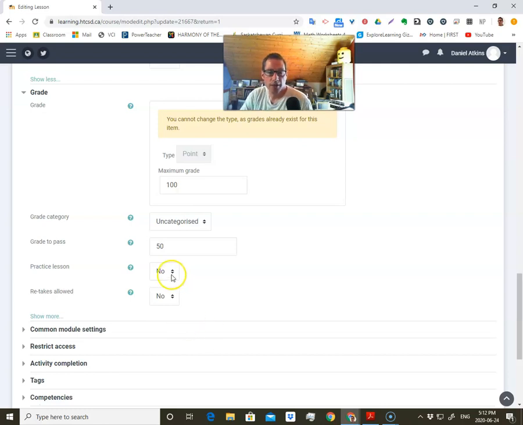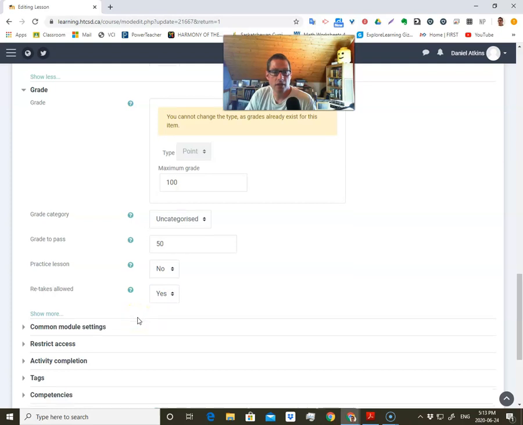That's so they can see how they've done, and you could say, listen, you obviously didn't learn that lesson because you got 40% or 30% on it. So in a way, maybe it'd be good to make sure the marks get put up there. Retakes allowed. Yeah, I'm going to allow people to take retakes. All right.